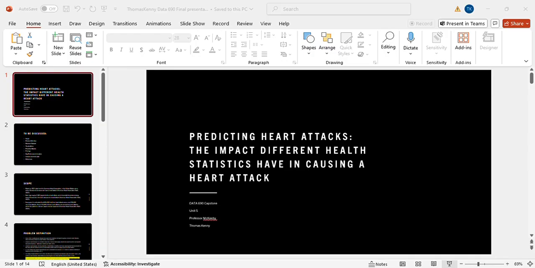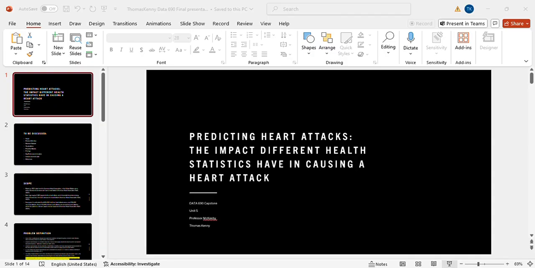Accuracy is how often the model is overall correct. Precision measures how often the model is correct at predicting the target class. Recall measures how many times the model can find the target class. And F1 score is the harmonic mean of recall and precision, which is the average rate of change.